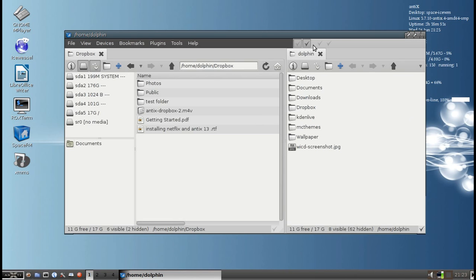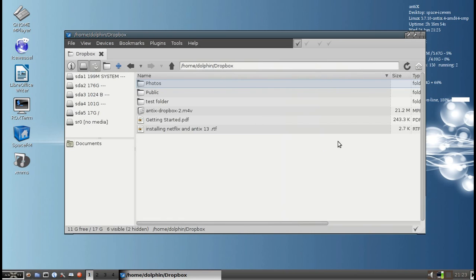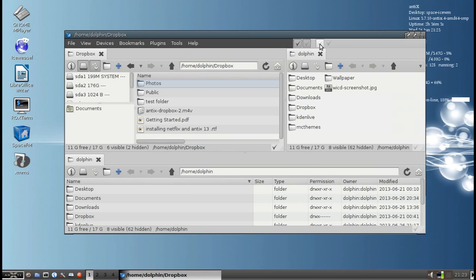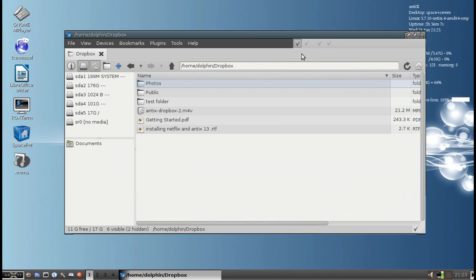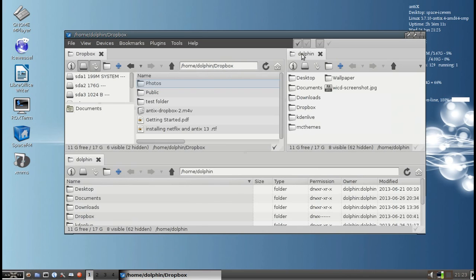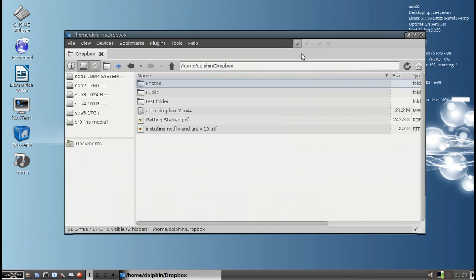You can close it by checking the check mark, and you're done. You got it back. And you can see the panels remember their settings. So if you customize panel 1 or panel 2, it will remember its settings. I'll also mention you can do that with keyboard shortcuts. Control 1, 2, 3, and 4 open the extra panels and close the extra panels.